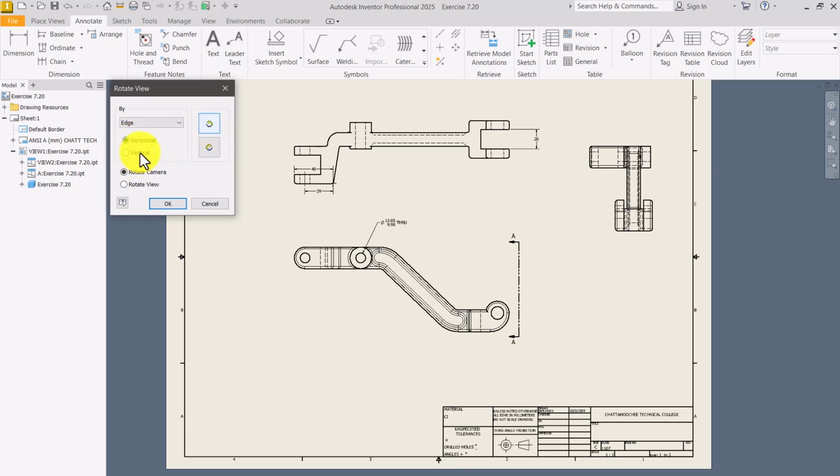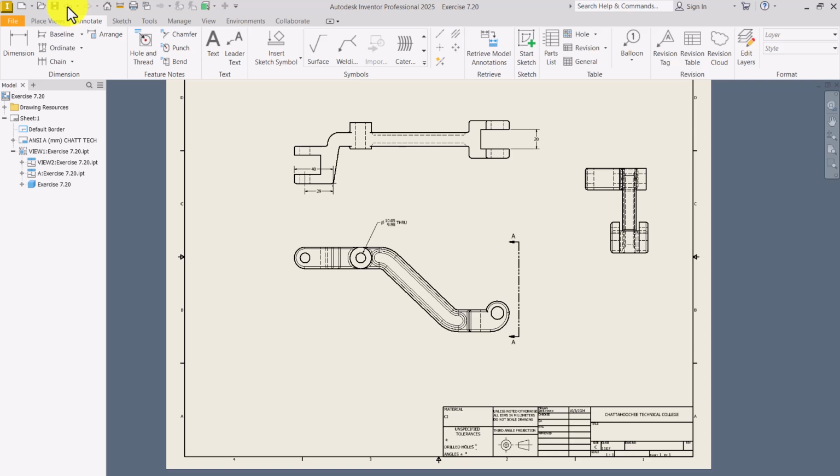Oh, because it's set to horizontal or vertical. Duh. Okay. If I go with an absolute angle, okay. And so, oftentimes, in this particular drawing, we're going to have a section in here, but it's going to be rotated in place.